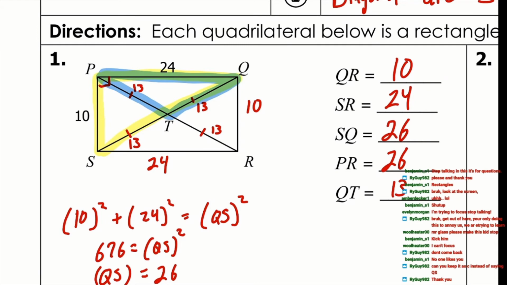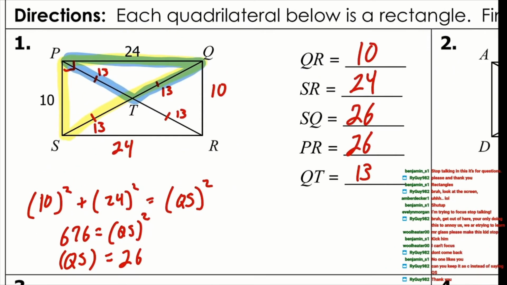So pretty straightforward. Just be aware that Pythagorean theorem can still come into play. All that triangle stuff could come into play. If you can find a triangle in any shape, especially if that's a right triangle, it wouldn't surprise me that if they gave you one of the angles, they could make this into a SOHCAHTOA problem real easily, just by giving you some of the angle measures instead. So all your triangle theorems could come into play.